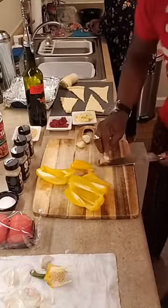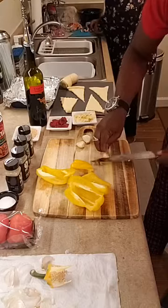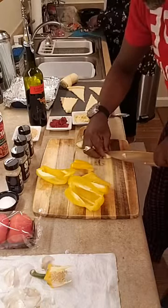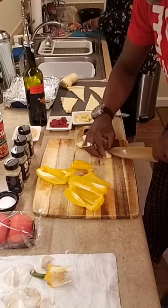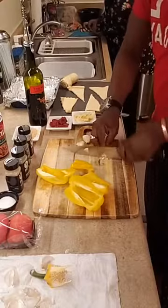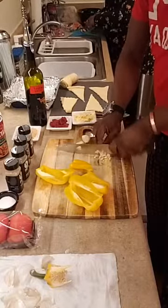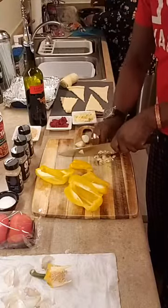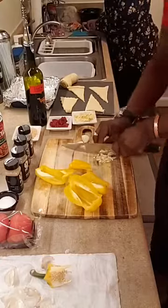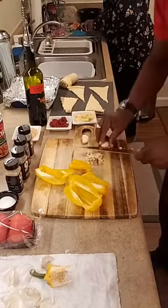Thank you, babe, for that. So we got a couple of gigantic clove pieces, I see, that we're going to go ahead and... Did I peel for you? She peeled for me already. She's my favorite wife. She does a really good job at prepping for me. We're just getting a nice little mince on this garlic. And we're going to chop everything up so we can start getting it all incorporated for the sauce.